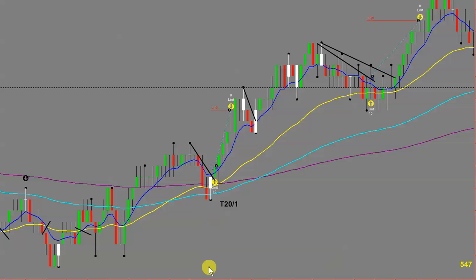13:15 right here. So for my newer traders, we've got a 200 EMA, 89, 34 and an 8. And we've got a trade set up we call down here a T20. So T21 is the first trade after a T20, and this was also what we call a 34 bounce. Now what you can see here, I'm really following the yellow line.